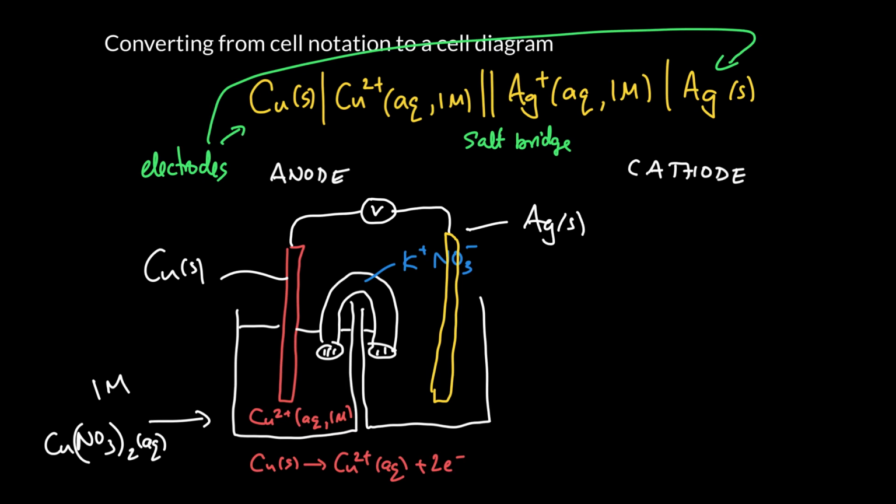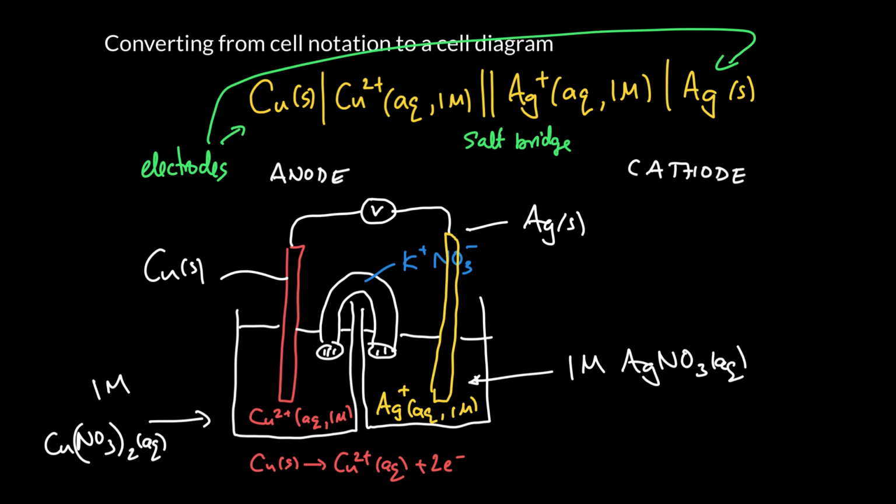Ag, so go to your silver store and buy some, and then we need to immerse it in a solution containing silver ions at a concentration of 1 mole per liter. So I'm just going to write Ag+ aqueous, 1 mole per liter. And how might we prepare this solution? Well, maybe we have 1 molar silver nitrate. That would be a good way to do it.